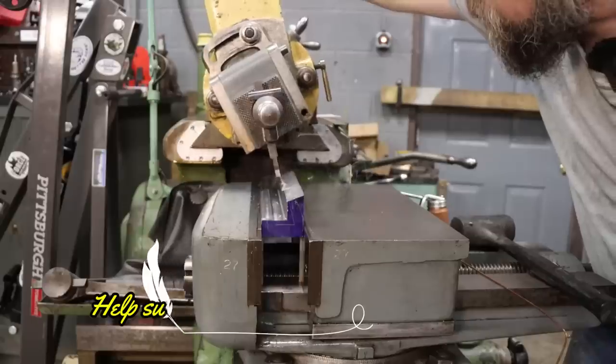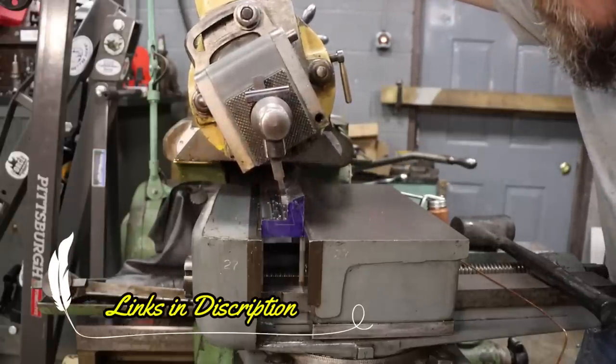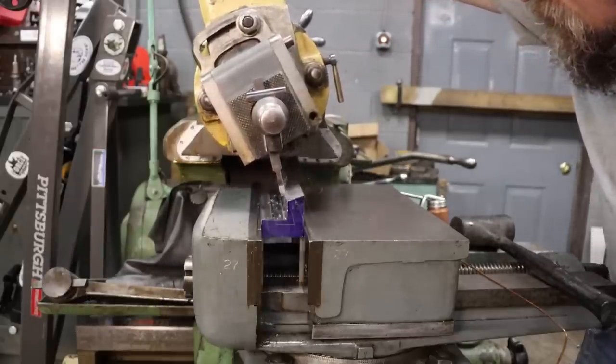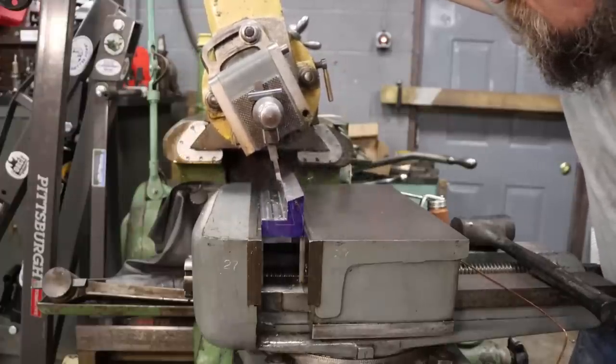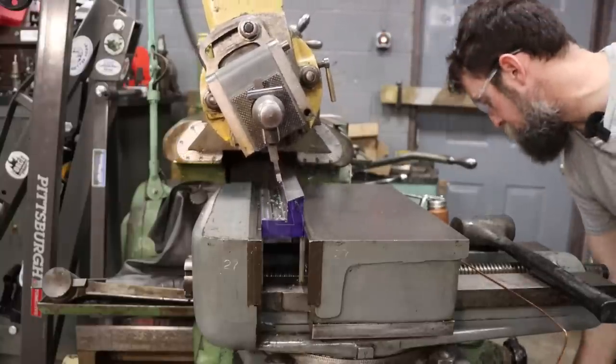Light cut first, see how it acts. I think that's going to work. All right, let's feed in a bit.